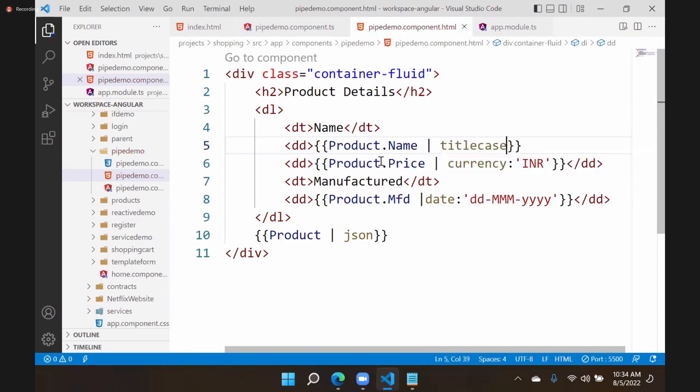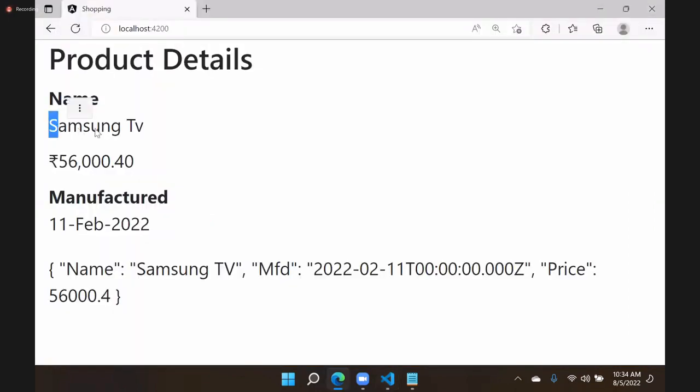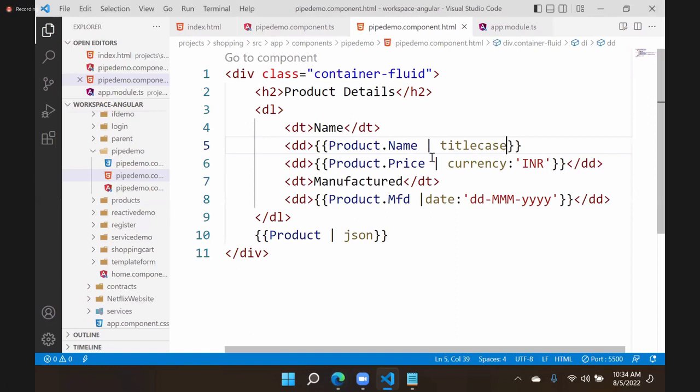It will convert every word's first letter to caps. I want a sentence case pipe, where only the first letter in the sentence should be caps. But you don't have it. There is no sentence case pipe. I want only first letter cap, all small letters. Then you have to build your pipes.